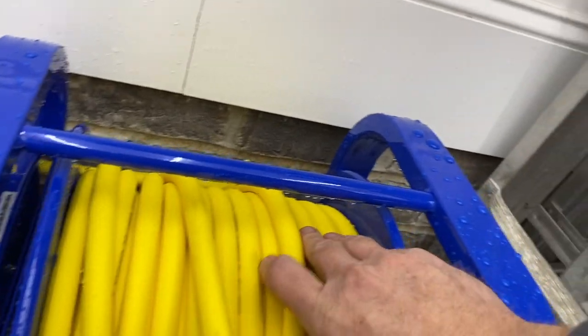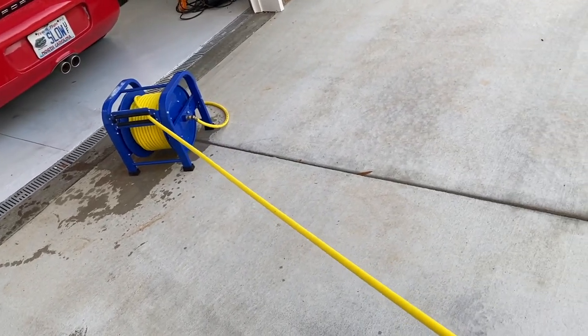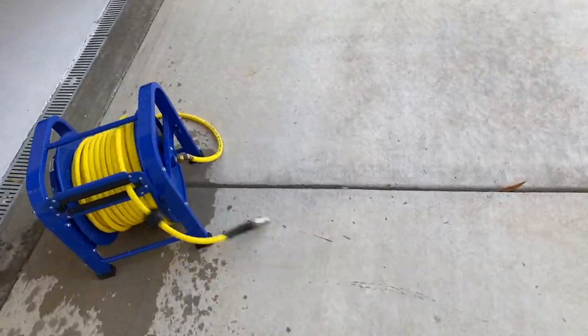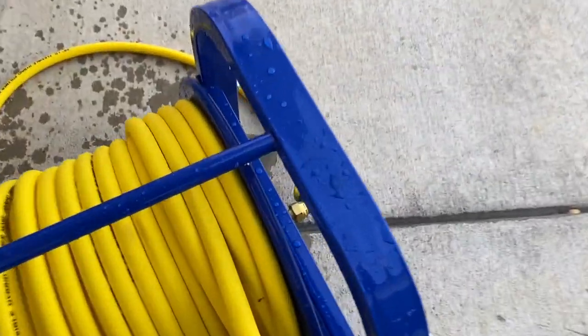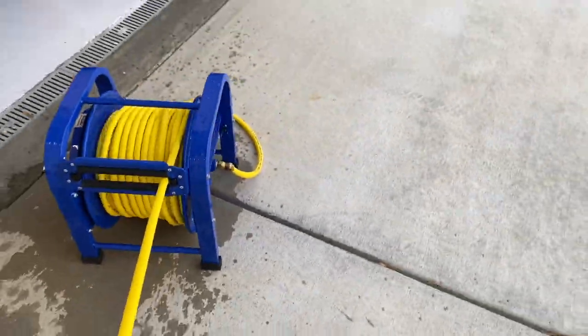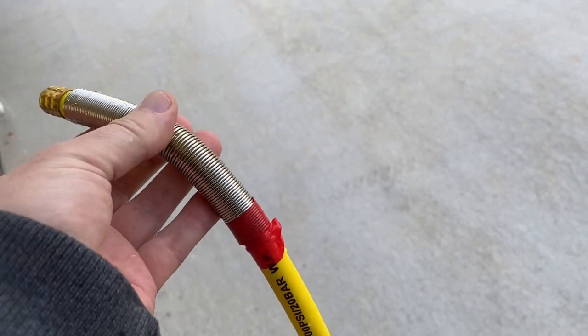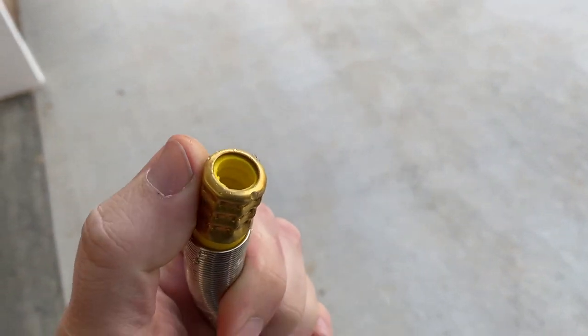So, got a nice little failure from somewhere. It seems like water's leaking from the inside of here. And there, pull this all the way out. This part blew out from the inside connection, it looks like.